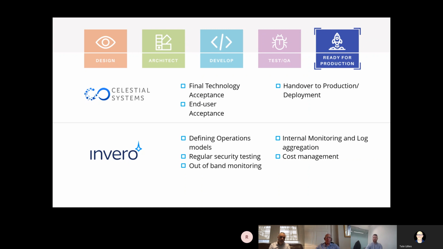So from our point of view, our developers and the QA team have both agreed that we are ready to commit the code. And we are ready to commit the code in a two-phase rocket, a two-stage rocket. The first stage is to do final acceptance testing internally, and then end user acceptance testing.